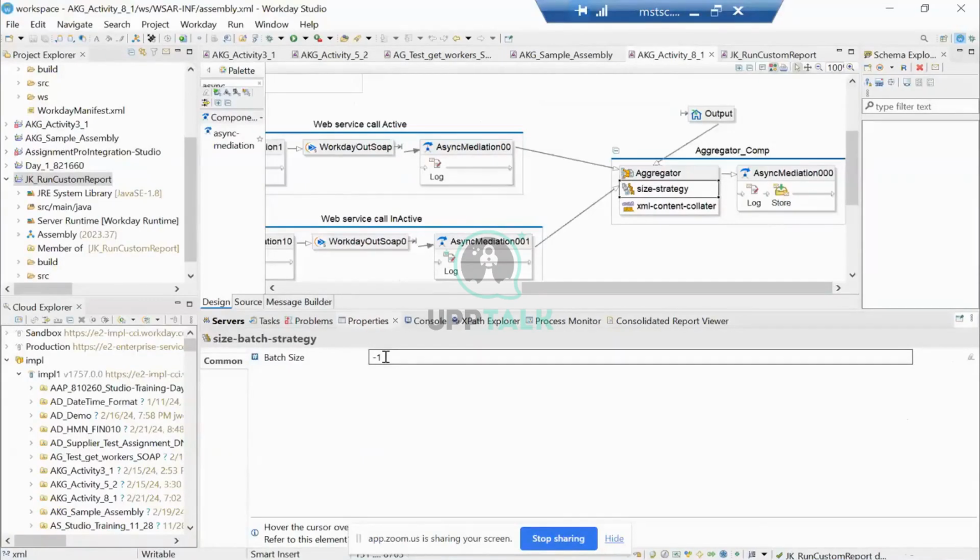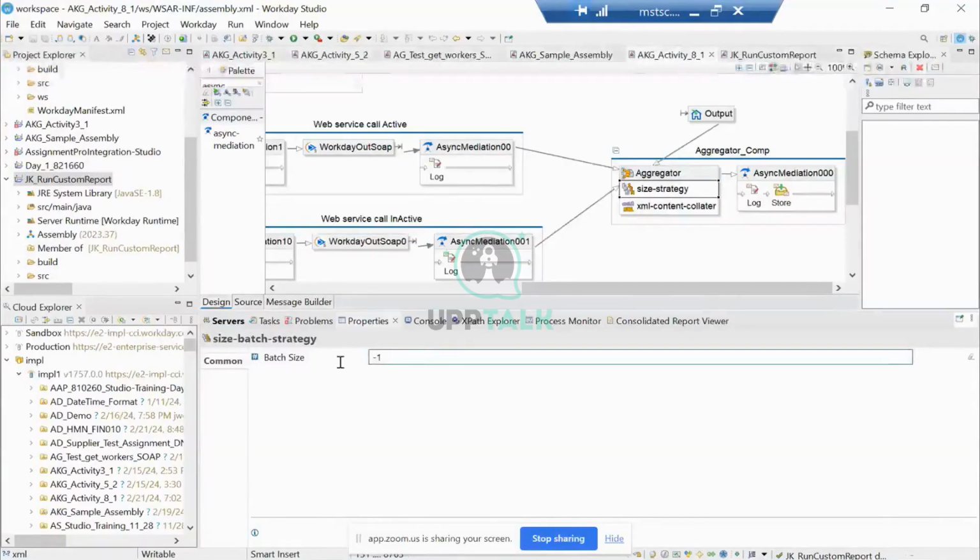But let's say you expect a huge file of maybe 50,000 workers or 100,000 workers, and you don't want the studio to generate one file with a huge amount of data. Or maybe your vendor is saying that they have a limit on the individual files that you create. In that case, the size batch strategy works very well.